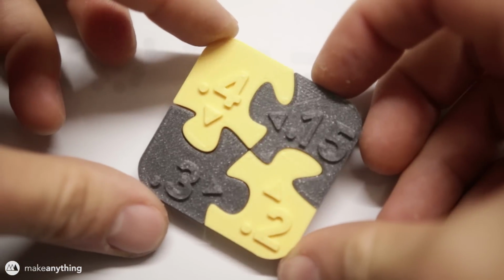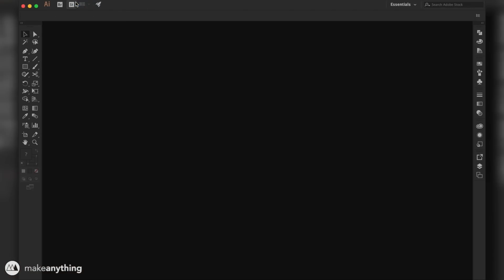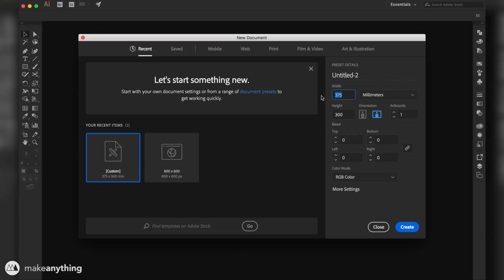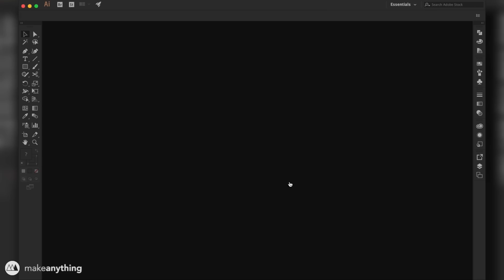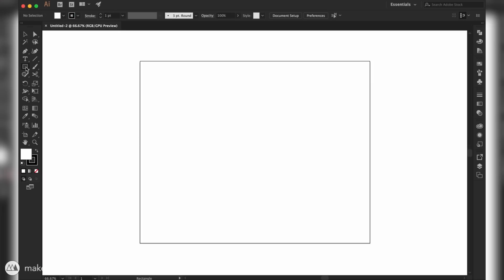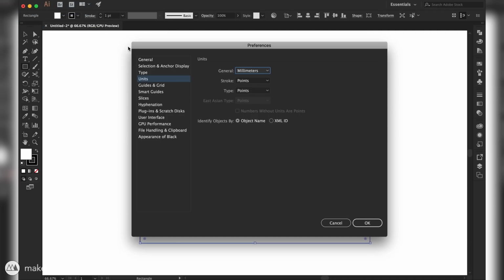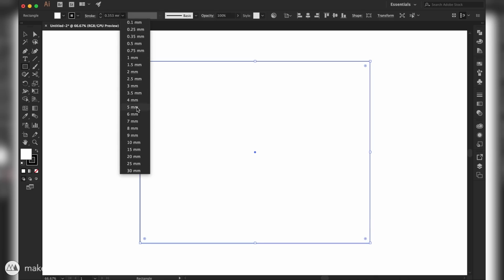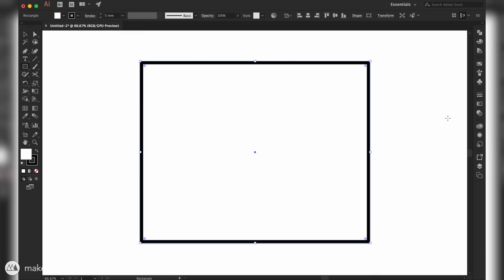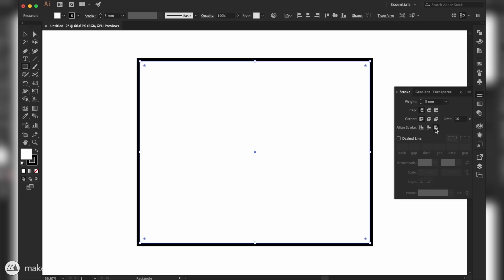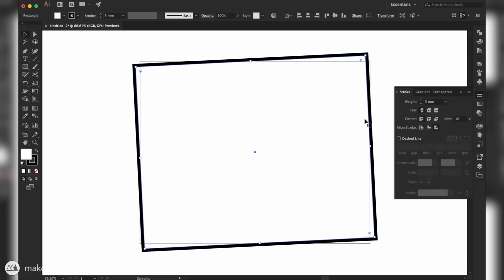With that information, we can open up Illustrator and start designing our puzzle pieces. I'll make a document here that matches the width and height of my puzzle, 300 by 375 millimeters, and first I'll draw a rectangle that matches the size of the document, which basically sets the boundary of my puzzle. And before we go any further, let's change the units for the stroke width here, because right now it's using points, but we want that to be millimeters. That way we can set the line width here using millimeters, which is a lot easier to understand and easier to set correct measurements for something that we're gonna 3D print.